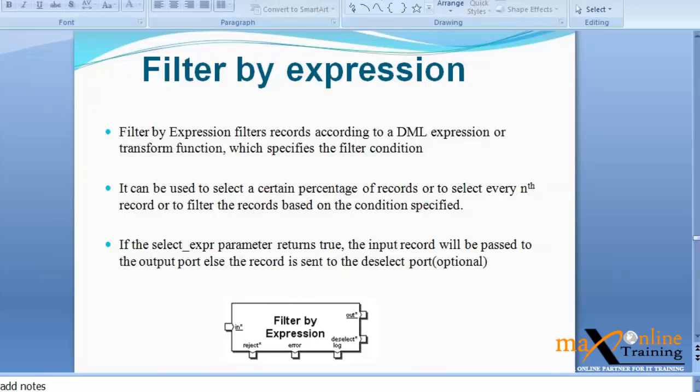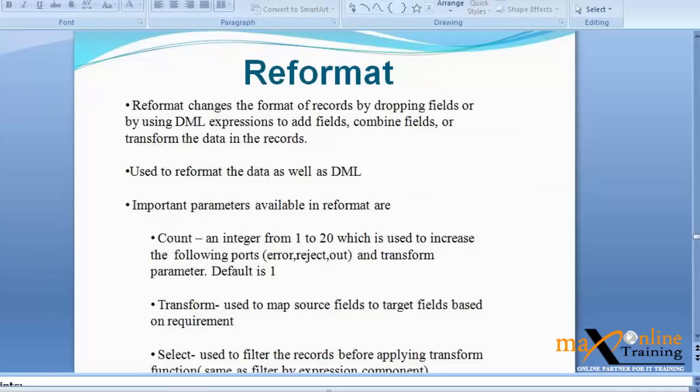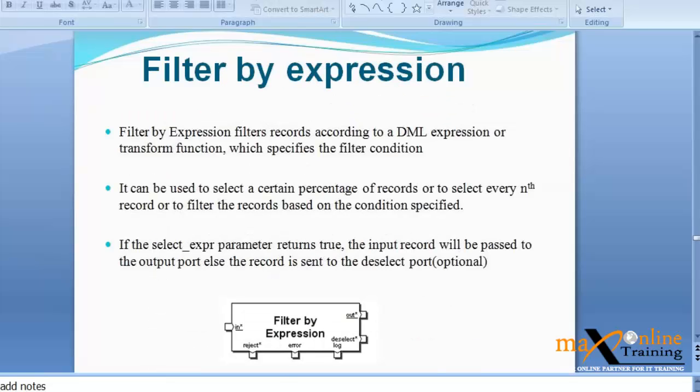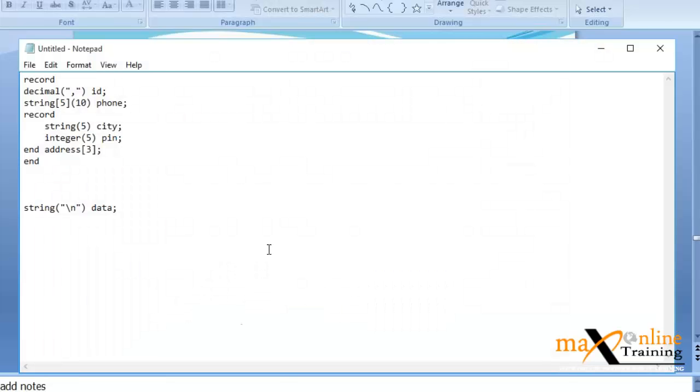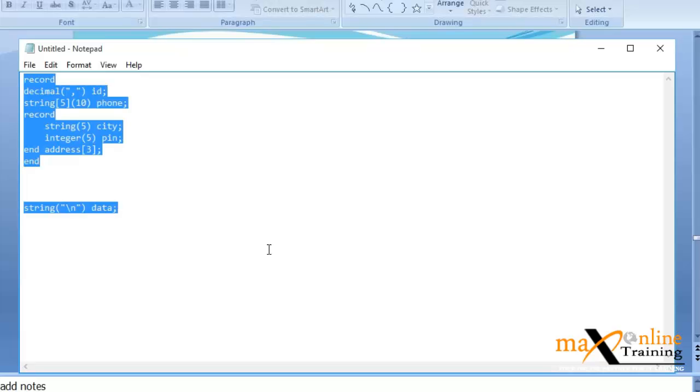So these are the ports available, and we have reject, error, and log ports also, which are diagnostic ports that will give you more information about the rejection. So how do we specify the filter by expression filters? Suppose we have employee information coming in and we want to filter the data by location.